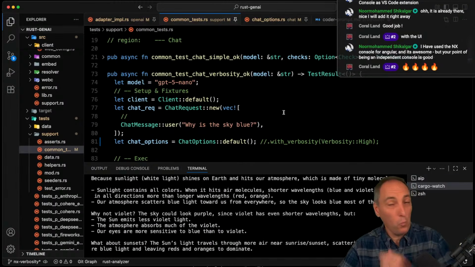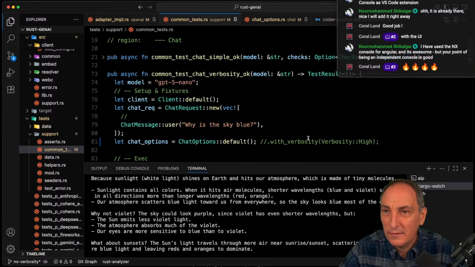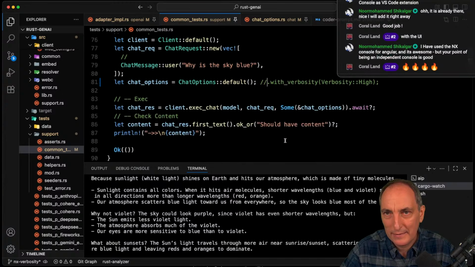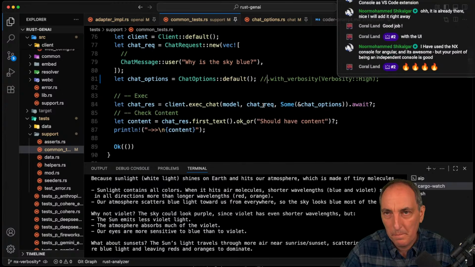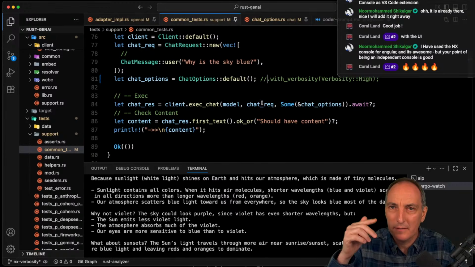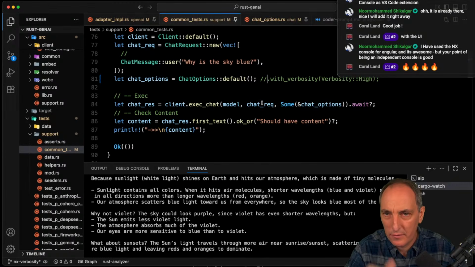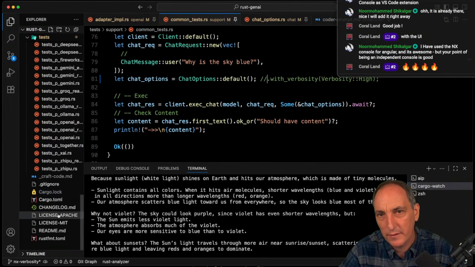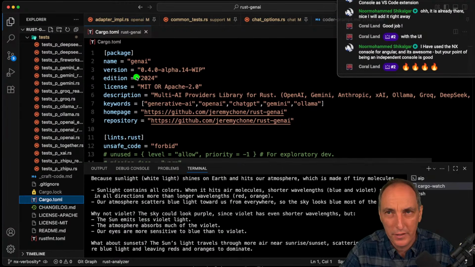So now, what are we going to do here to do the test? So this is cool. What we're going to do for the test is something like that. And by the way, I did a big update of GenAI because I'm working on releasing the 0.4, which has a lot of new functionalities.